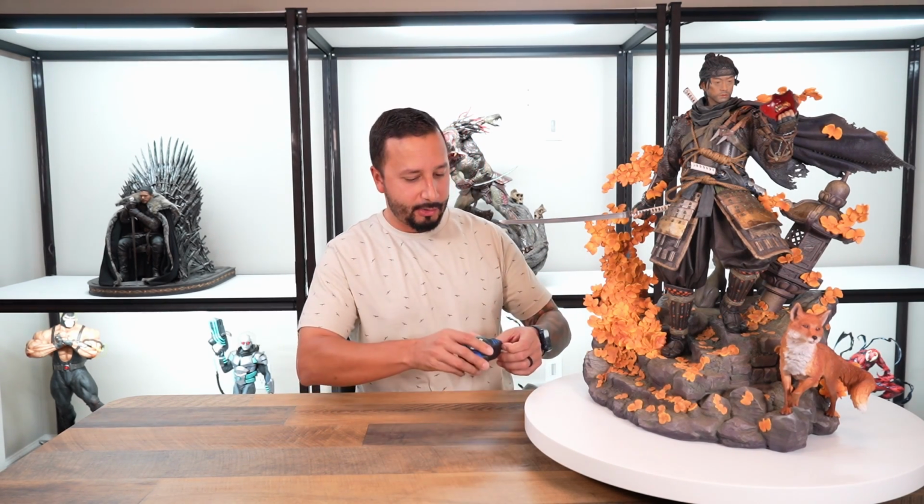Now the difference between those two versions is just the unmasked or the masked portrait. I prefer the DX or the deluxe version of this statue just because I like the unmasked portrait a little bit better. But we'll take a closer look at that in a second. Let's go ahead and check the dimensions on this statue.